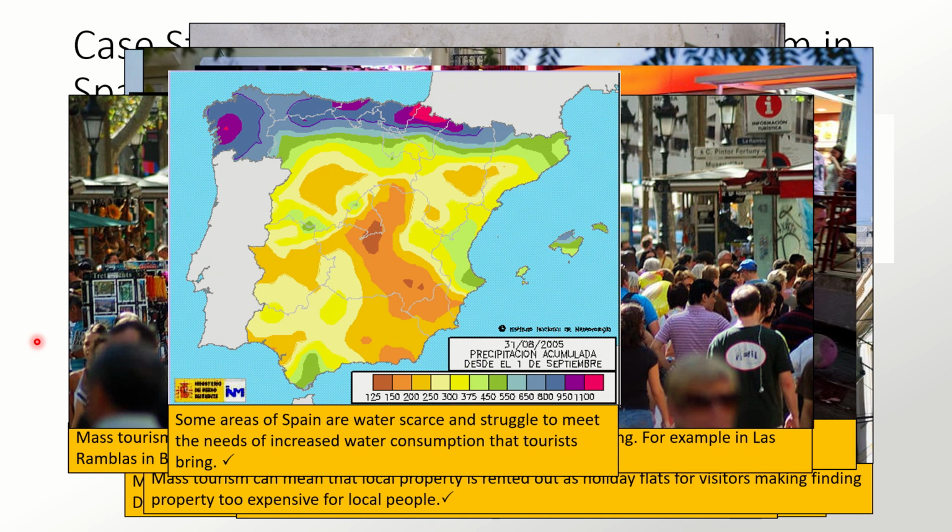Some areas of Spain, it being quite a hot country, are water scarce, as you can see on the map. Water scarcity mapped using the scale on the bottom. You can see that the most water scarce areas, and Barcelona is up here, Madrid in the center, and tourists increase water consumption. In fact, tourists increase water consumption more than locals because they tend to use things like swimming pools and water parks. Their hotel rooms tend to see more shower usage than a normal person's house would. If you think about how you use the facilities of your hotel, that tends to be true. And as a result, tourists force water consumption up in already water-starved areas.